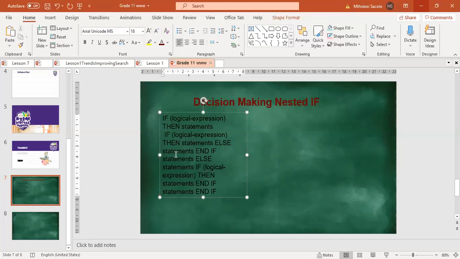All right, so that is what happens with a nested if statement. If you have too many conditions, you will need too many ifs to put, because each and every if has its different logical expression here. Even here, you are going to have another different logical expression. And even if you put 5 of them or 6 of them, as long as it is going to have a logical expression.